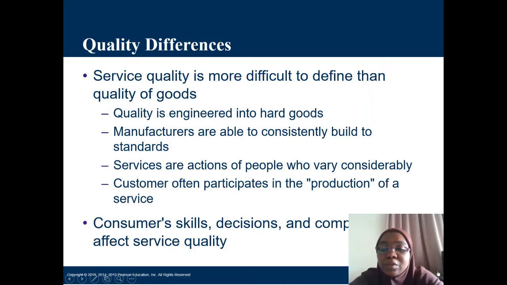So whether you like it or not, unlike tangible goods, where only the manufacturer processes and produces the goods, for services, customers are part and parcel of the production. Because they will be the ones, at the end of the day, to judge the service. There is always an encounter between the service provider and the customers. Meanwhile, customer skills, decisions, and companions can also affect service quality.